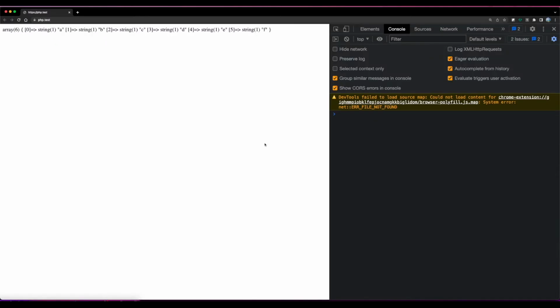array to begin with. Now what you see here is basically the array length, which is 6. We've got 6 different items within the array.